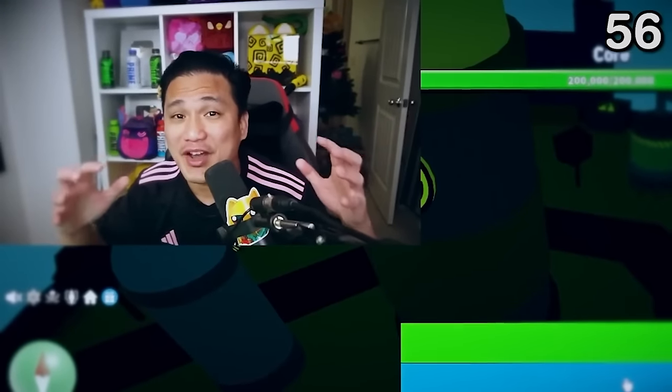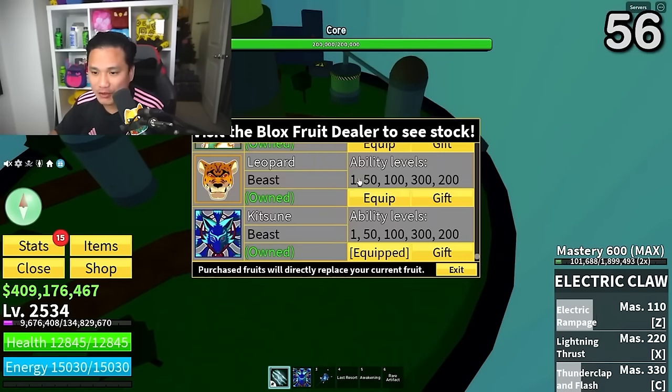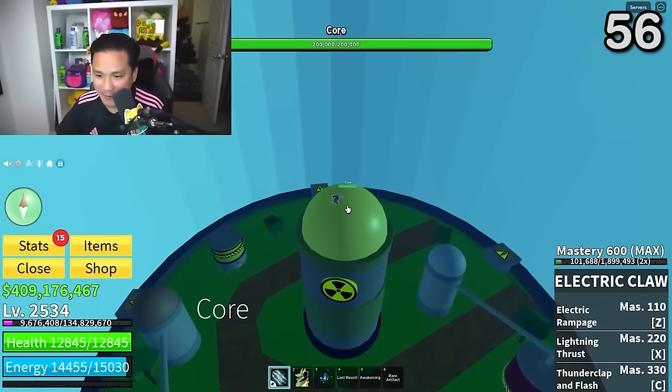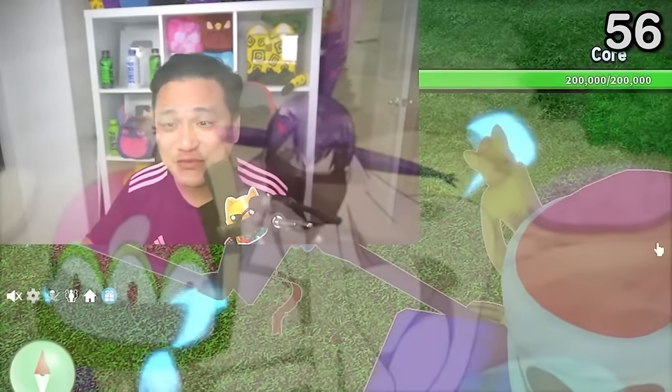If you use Kitsune on the factory, it's gonna bug out like this. There's gotta be a wait for me to kill it. Okay, you know what? Let's use another fruit. Maybe dragon? Oh, I don't know where to hit it. Because right now the core is down there. Are you kidding me? I think I'm wasting my Fist of Darkness luck.